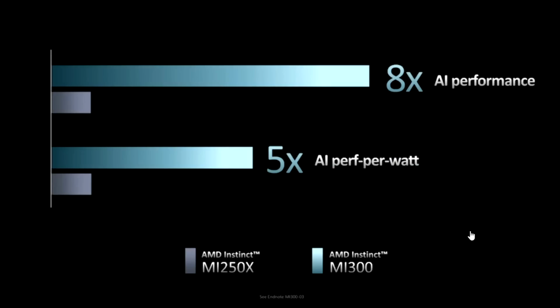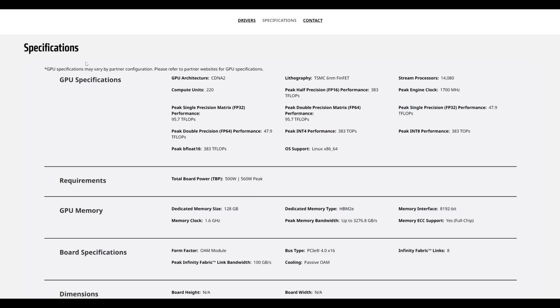Now, AMD's next slide of note on MI300 was this. Their claimed performance uplift over their own MI250X. And if you've learned anything on this channel over the years, it's that you should never take marketing slides seriously. Especially when you see an outlandish claim like 2x or 3x faster, or in this case, 8x, the AI performance. And so this will lead on nicely to how AMD has achieved this massive performance gain. If we look at the MI250X specifications, part of that answer should become pretty apparent.